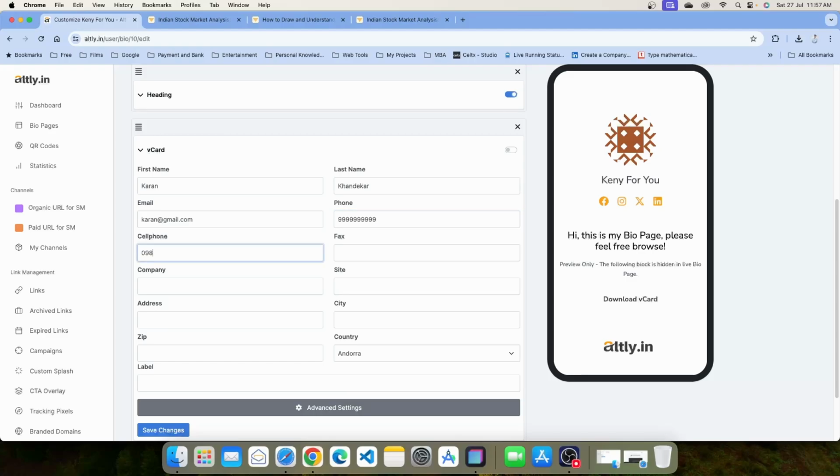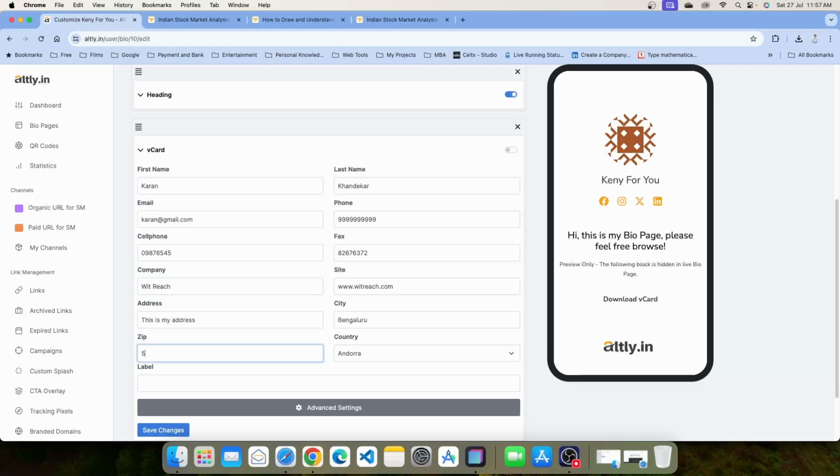Cell number can be this. Fax number can be this. My company is this. Site is www.witrich.com. My address is this.